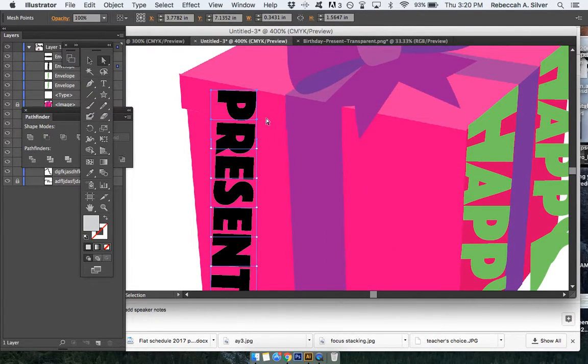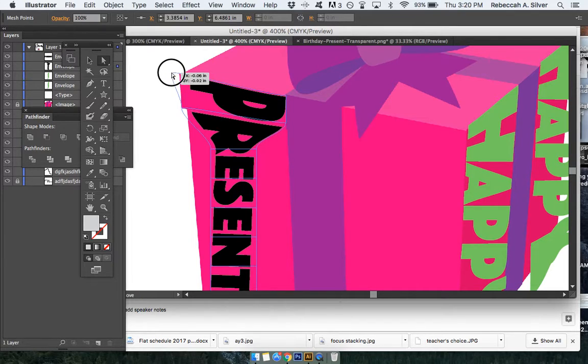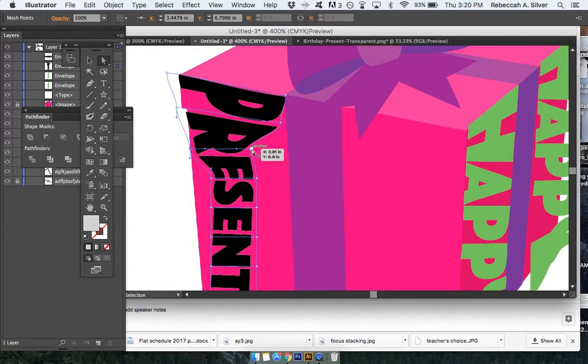Okay, so now that I have that, let me zoom in a little bit. I'm going to take this, and I can take these and start to stretch them out to fit this. Now, it's not going to be perfect. I see I have some problems already right here where I want this P to extend over, and I guess what I could do is this, and there's a way of fine-tuning this even more afterwards, but just to show you how to get started, oopsie, I didn't grab just the anchor point. Be careful, make sure you grab just the anchor point when you do that.